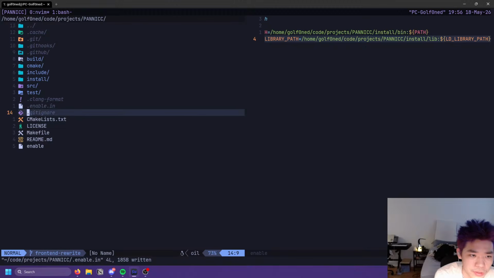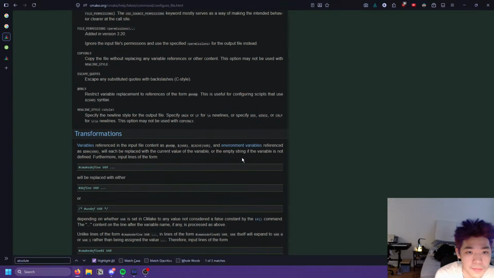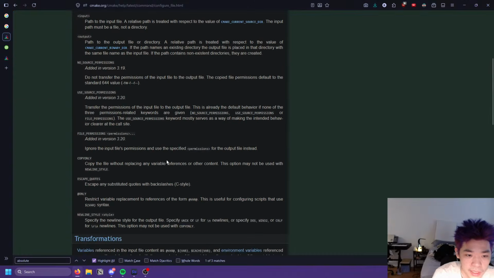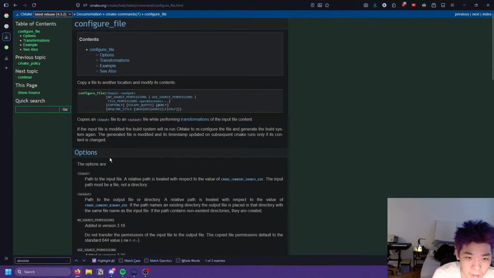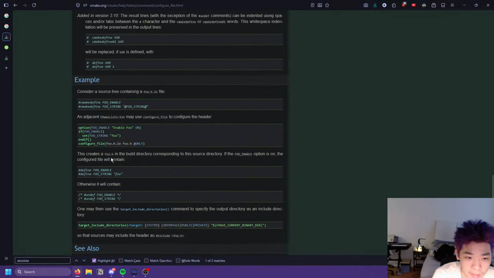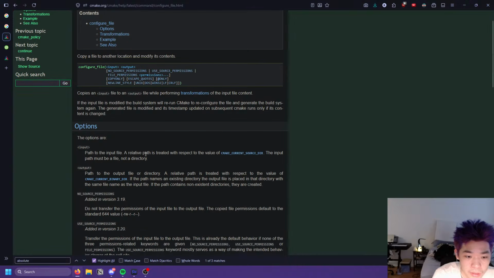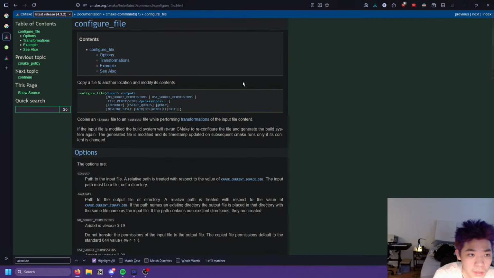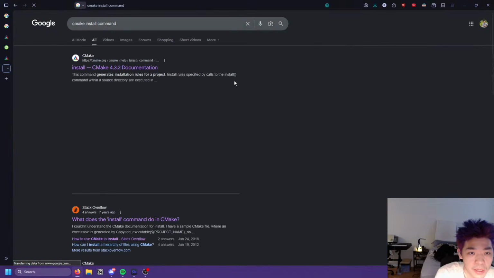So let's go to source, this thing. There was some like big install stuff. There is some more config stuff that existed, right? There's no configure file. Cmake install command.